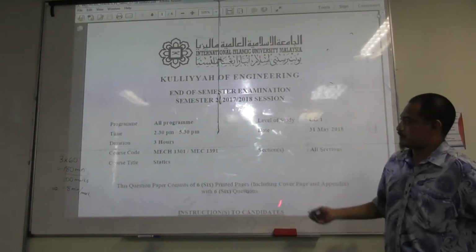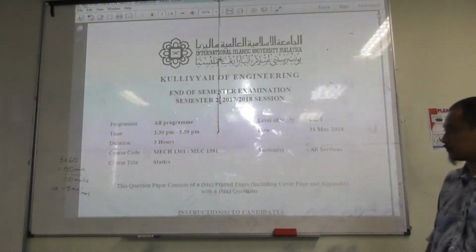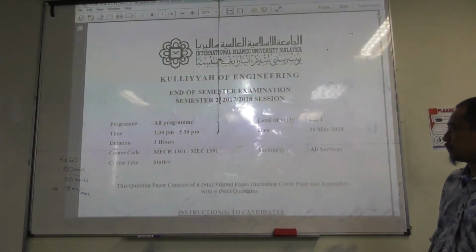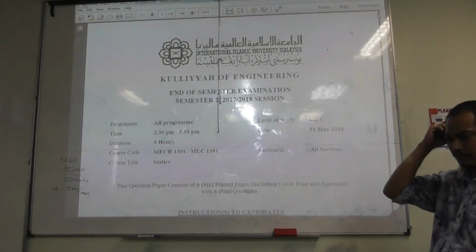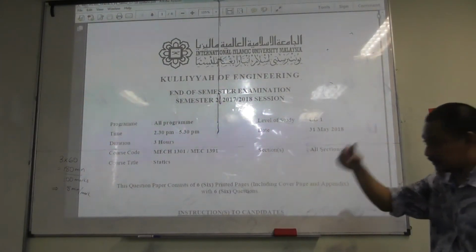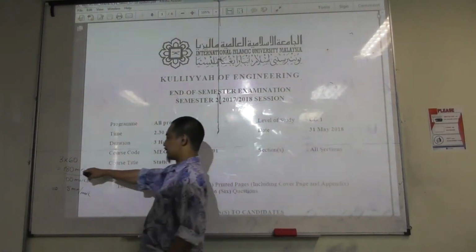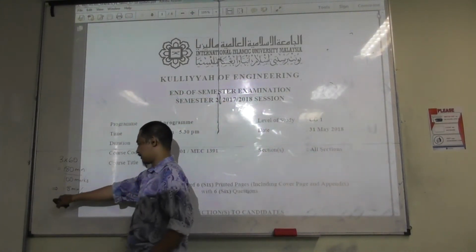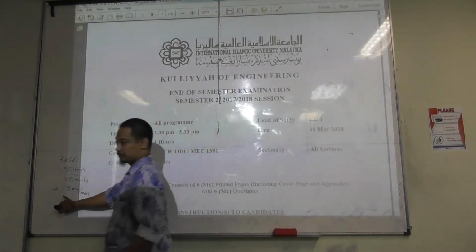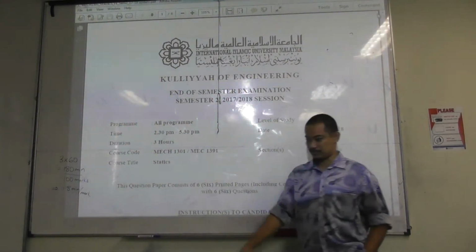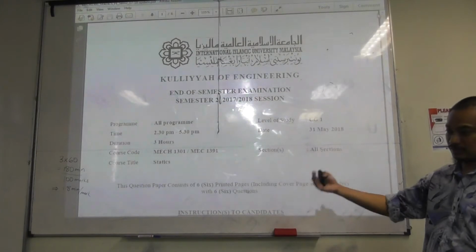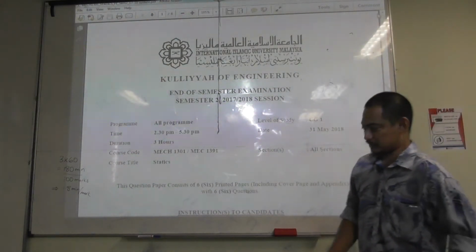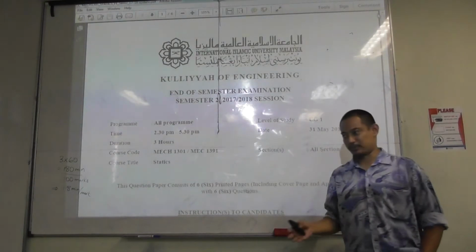This is typically the format of the exam paper if you haven't seen one. Basically for statics we will have 3 hours. So this is a rough calculation of how much time you should spend on any particular question. Because we have 3 hours, which is 180 minutes for 100 marks, roughly speaking, you should spend only 1.8 minutes per mark. Meaning if a question gives you 10 marks and you spend much more than 18 minutes, you are actually taking the time from other questions, roughly. So that's how you're going to gauge whether you are prepared or not for your exam.